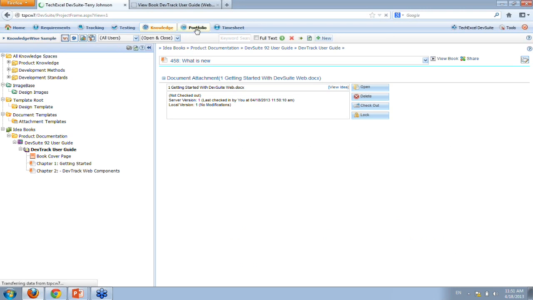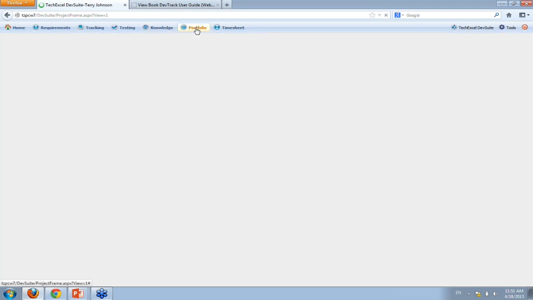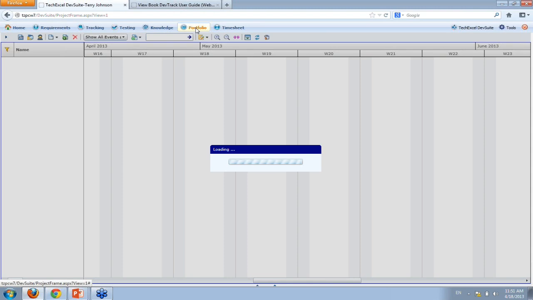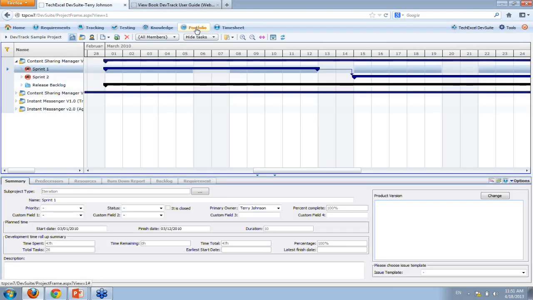And also, portfolio is newly added and has a lot of improvement. We'll be adding functions for agile projects as well, in case you want to do planning, or at least view how the agile team finished their tasks by looking at the start date and end date.